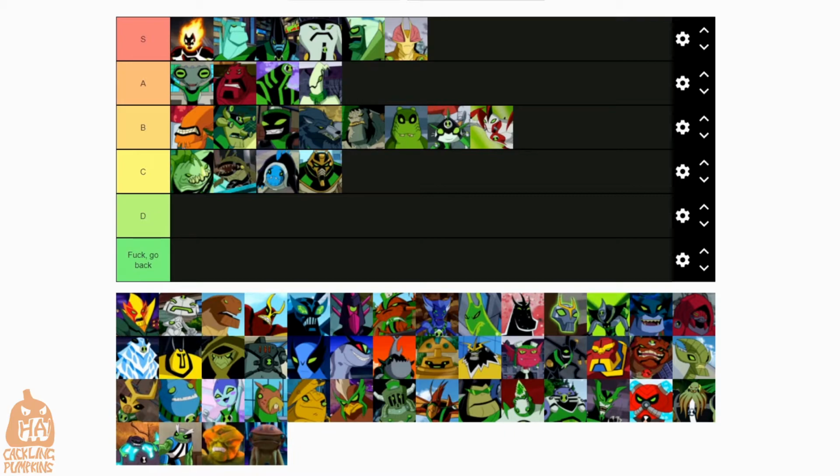Now we're at the Alien Force aliens, starting with Swampfire. Swampfire, many people would say, is just a mix between Heat Blast and Wildvine. And in many ways, I agree. But Swampfire is able to regenerate, he's able to shoot seeds that bring vines out of the ground, and just having an alien that's a mix between both elements could probably lead to a lot of cool stuff.